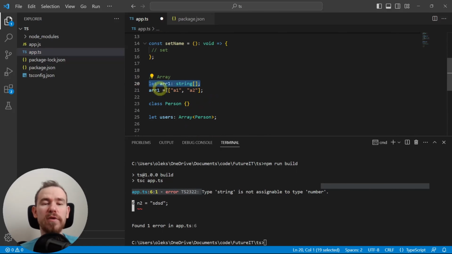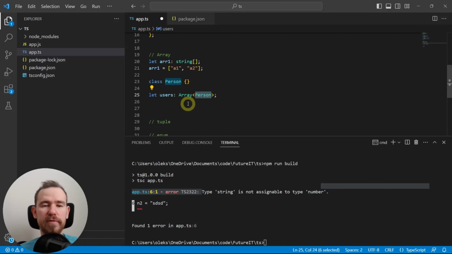The first one is used mostly for primitives, and the second one is to define an array of objects, so non-primitive data types.